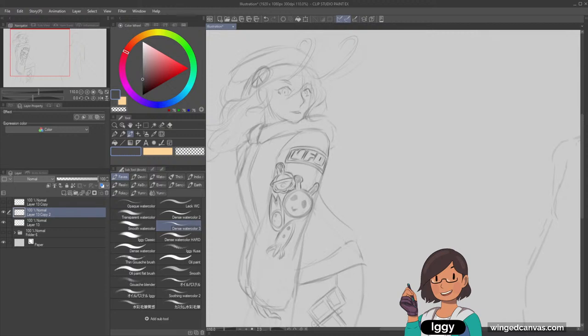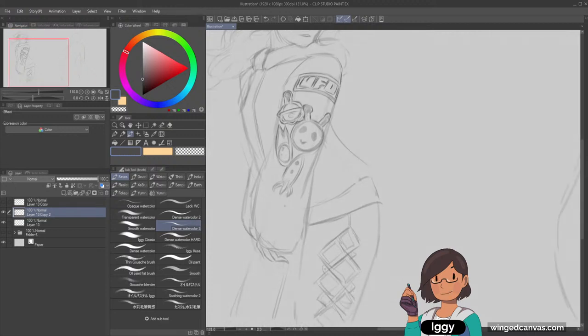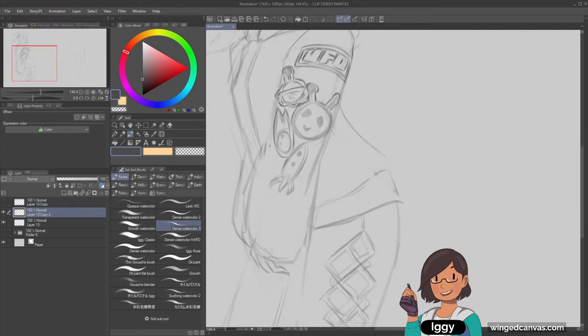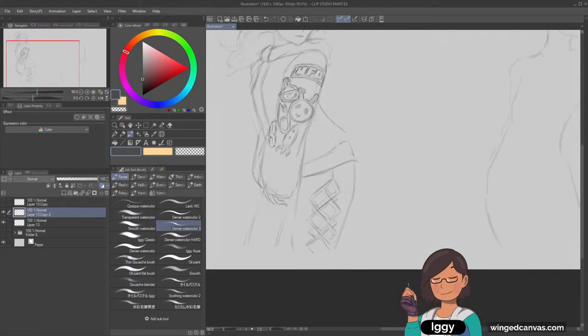Yeah, both have important place in the art medium. Because even though I use digital, I still learn techniques from traditional that I use. Wait, no. There you go. I'm trying to remember how to do the cool S. There you go. Cool S as a patch. There we go. And there.